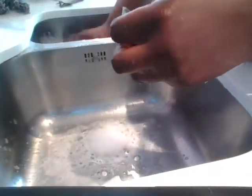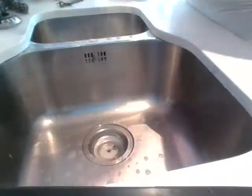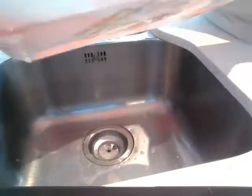I must suggest you wash and then rinse in hot water. I'm going to show you what to do so you don't burn your fingers after. So I'm using cold right now for my hands. Hot water will rinse away the bacteria. So this is why you use hot water. So you rinse and swirl the water around, in the inside of the bowl and the outside, and you catch some in the bowl.